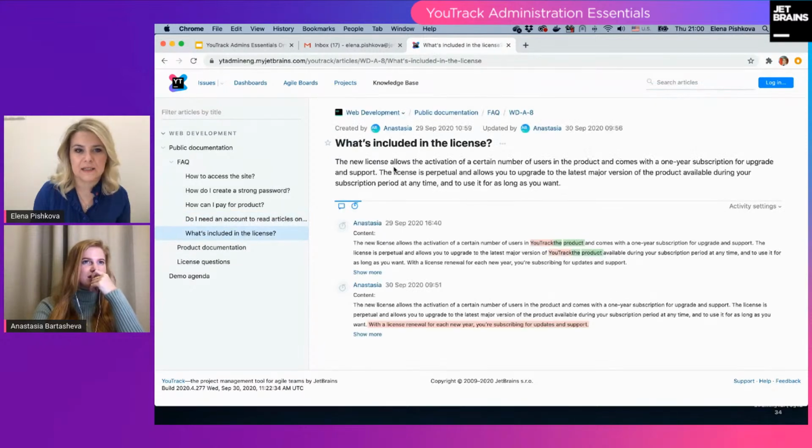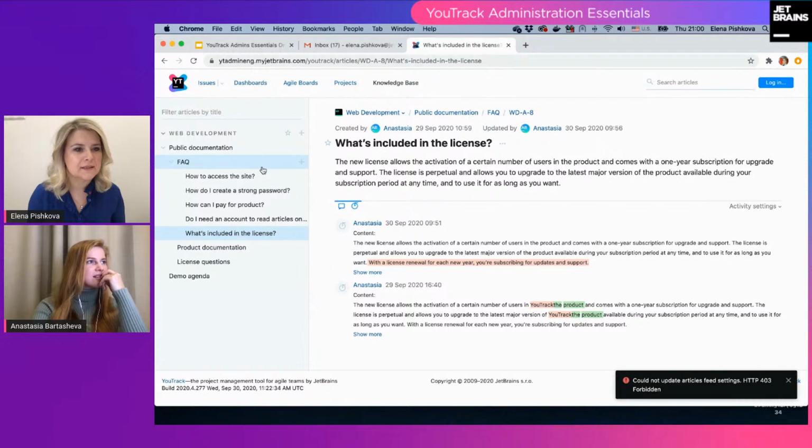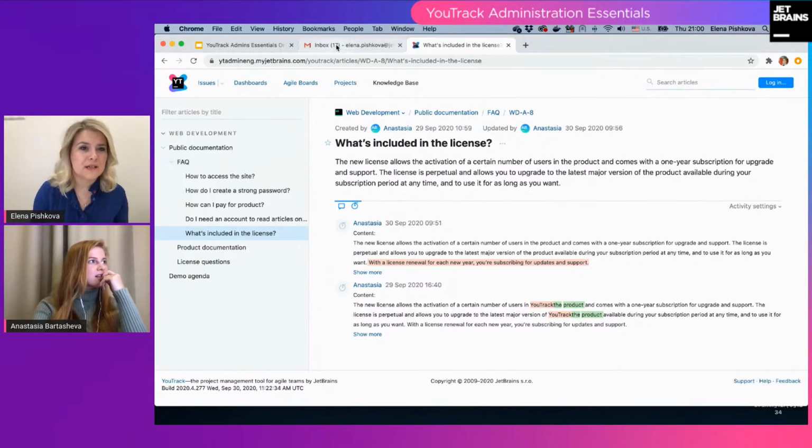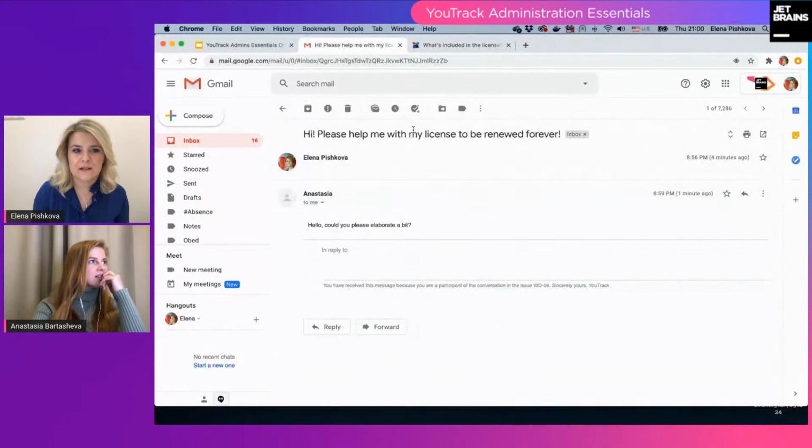So I can go to the article right from here and check the history of changes, for example, but I still don't see an answer to my question. So let me check my mailbox and see if some answers from the support team are already there.